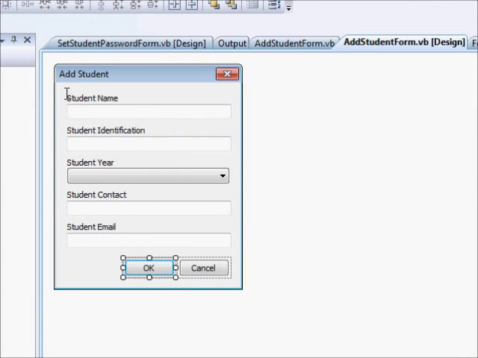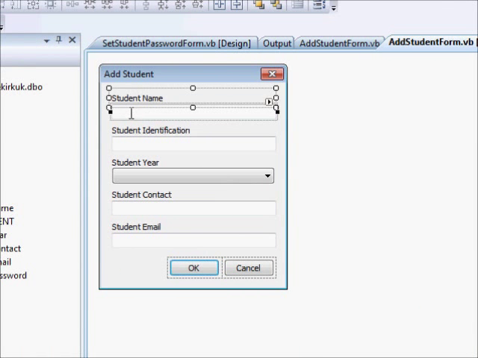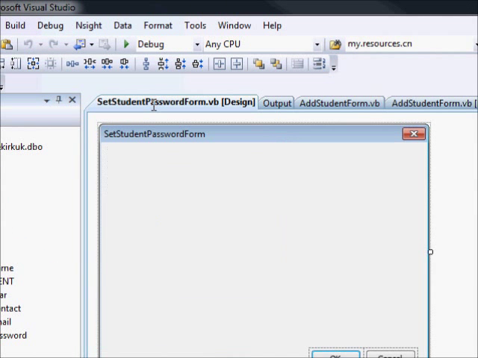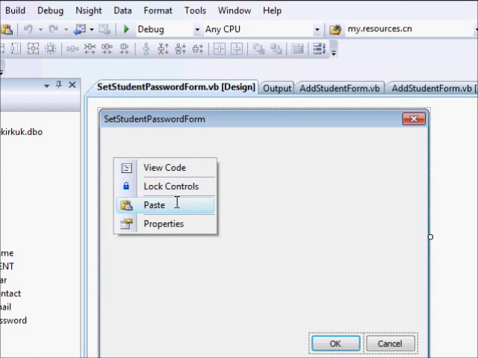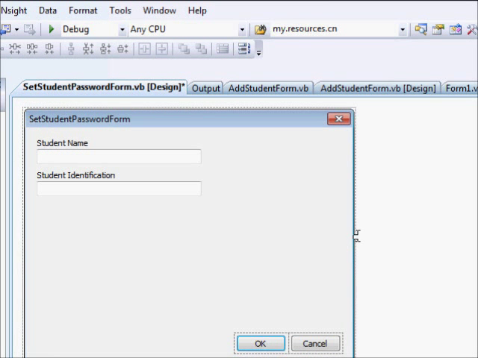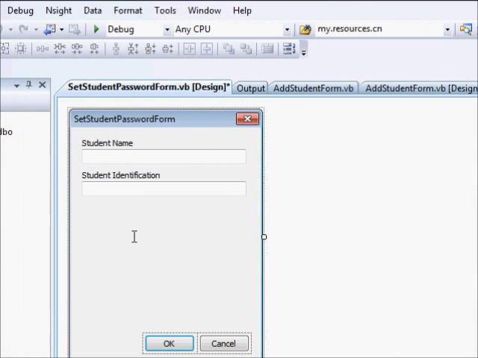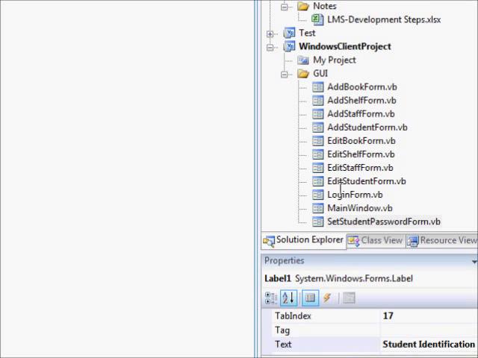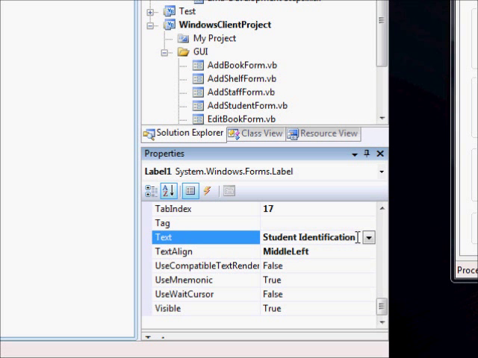I'm going to add a student name. Just copying these, edit and copy, student password, and I'm going to paste it here. Wonderful. Now I'm going to change this from student name into student password.